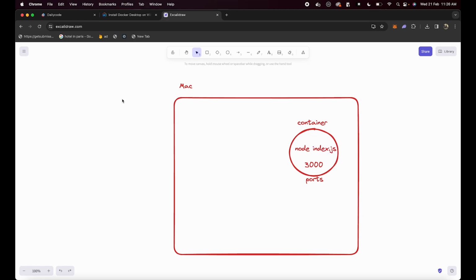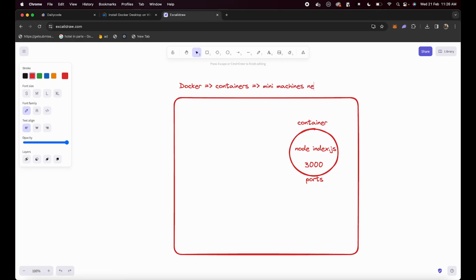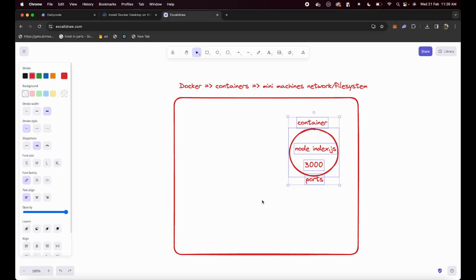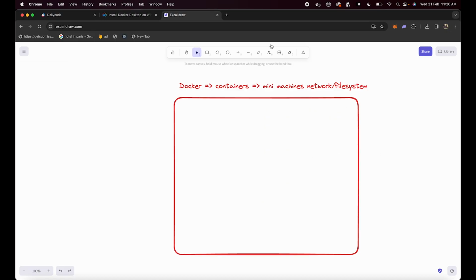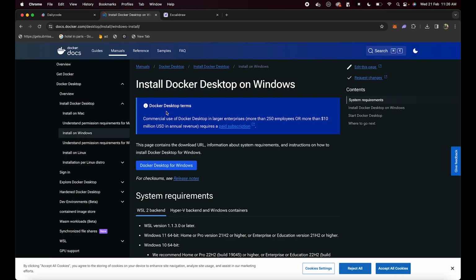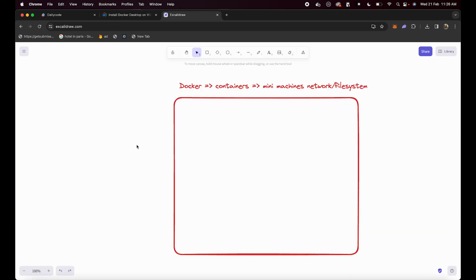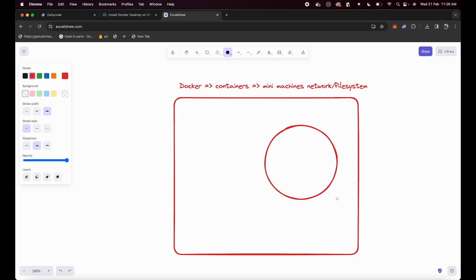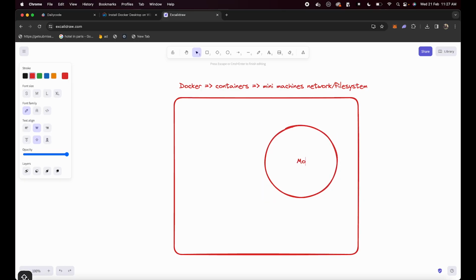Cool. So, a quick recap of what we have learned. Docker lets you create something called containers, which are nothing but mini machines with their own network and file system. Why is this useful today? The reason this is useful today is that if you want to bring MongoDB locally, don't go through the standard route of installing MongoDB using the GUI or whatever instructions you might get. I am saying just run a single command that will start a container that starts MongoDB.